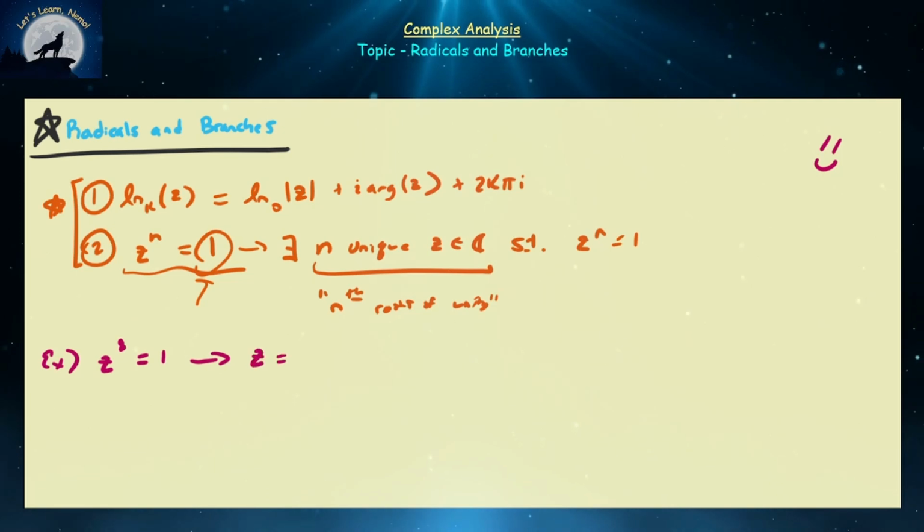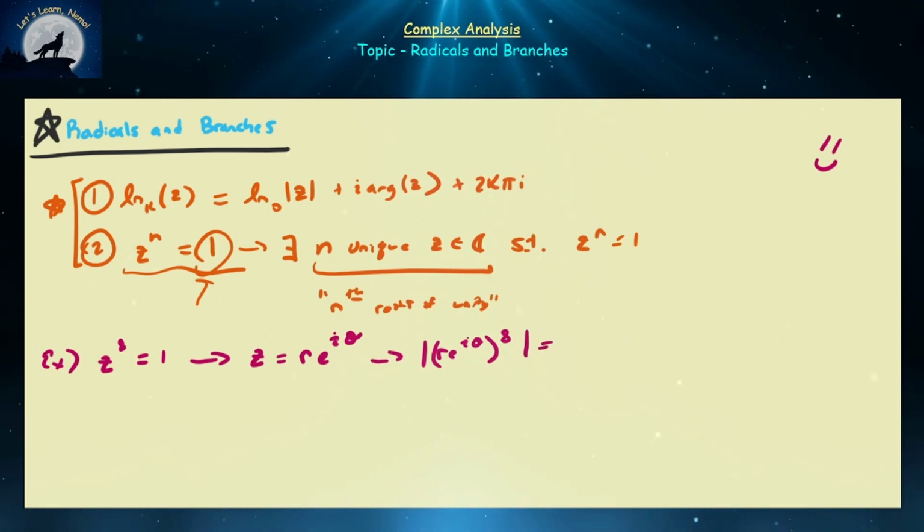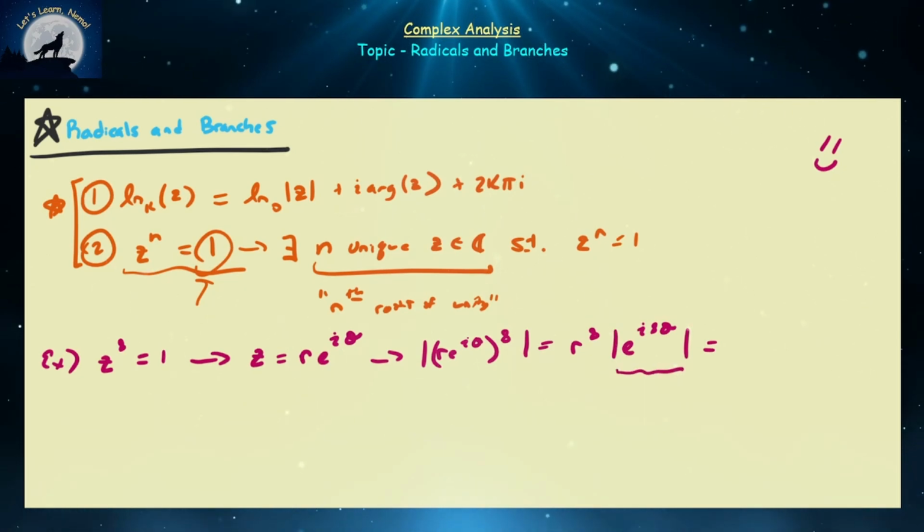If z is written in polar form, we can write this as r e to the i theta. Then we can write our equation, (r e^(i theta)) to the power of 8, will be equal to, well, r is going to be a real number, so we can write that as r to the power of 8, and then we have e to the i 8 theta underneath the norm. That's just cosine of something plus i sine of something, and once you square that and take the square root, you're going to get the square root of 1, which is 1. That's just going to give you r to the power of 8.